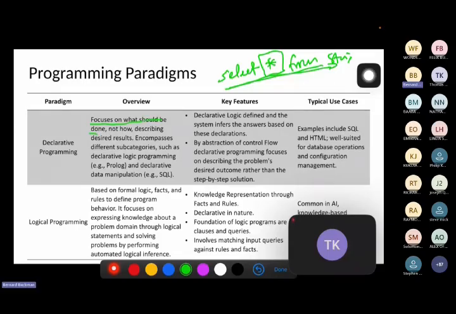Unlike writing a web program or a desktop application, SQL statements and HTML statements tell the computer how to present or what to present as the result for a particular application. Now, the key feature is that we define the answers based on the declarations that you present.